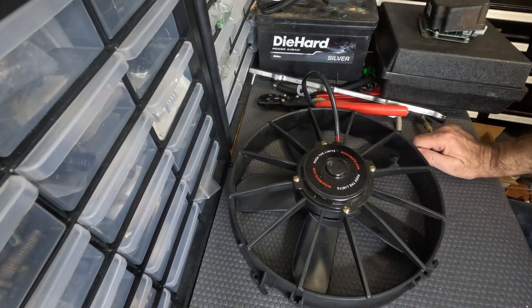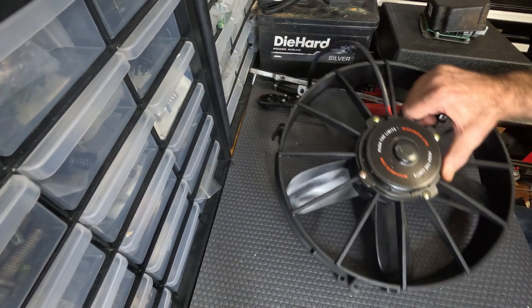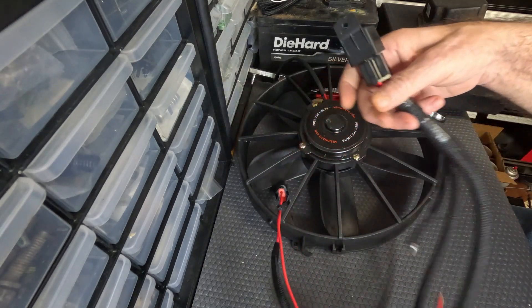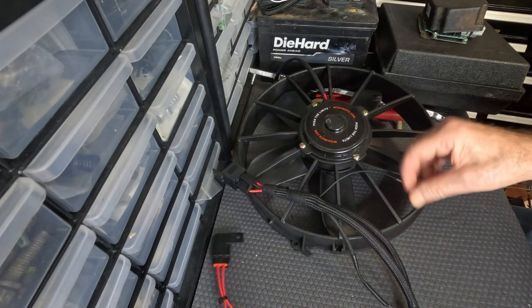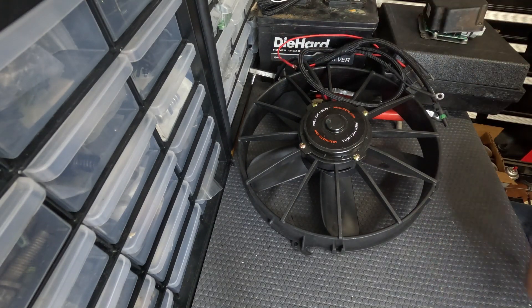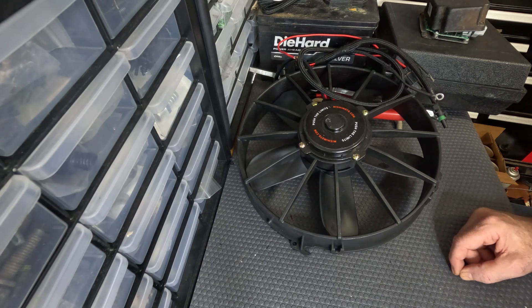Now this is the fan setup. This particular fan is thick, so you do have to slightly modify a brace in order to get enough clearance to fit it in. The thin fans will go right in. I think this one is 12 inch. I built this little harness to power it with — it's a ground, plugs into the fan. I put the female connector on the fan that's already installed, and you have your power wire and your trigger wire. You can trigger this a lot of different ways: you can use a switch, you can use thermal relays — a lot of different ways it can be done. Next, I'll go out and actually film the unit on the car to show how easy it is to set up.